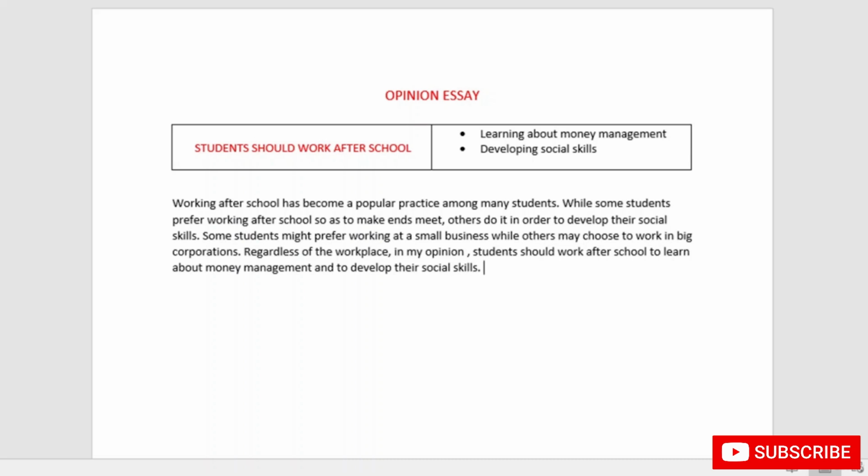The most important thing you need to remember is that when you write an opinion essay, your last sentence of the introduction part should clearly reflect your opinion. In other words, you need to express your opinion as clearly as possible. Now, this was the introduction part. We described the situation, and then we clearly expressed our opinions. In our next video, we are going to see how to write the first body paragraph.